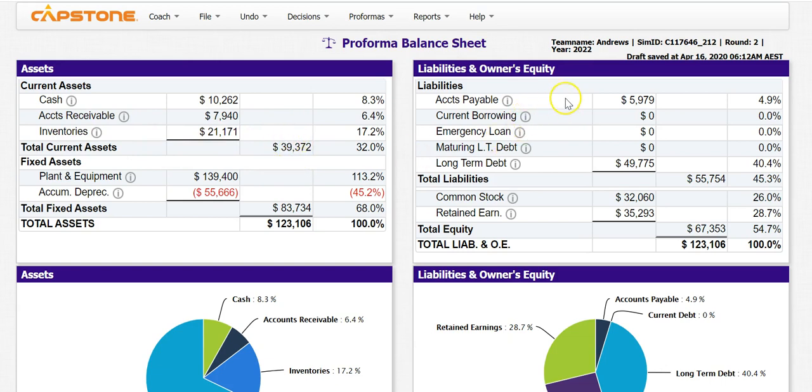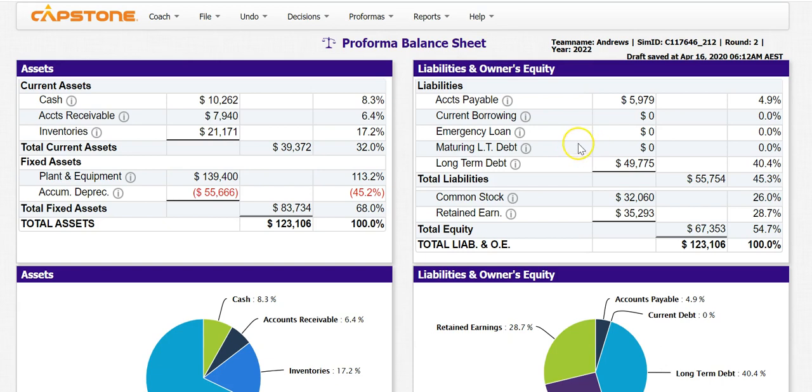Now let's have a look at the liabilities. If we come across here, we'll see we've got accounts payable as a liability. This basically means what I owe people. I owe my suppliers $6 million there, and that's all I've got in current. You'll see long-term debt down here, 47. That's not considered current liabilities. And recall that the working capital is your current assets minus current liabilities. So there's my current debt. Now you'll see that's more than the debt I've got. I've got 16 million of debt this year, but this number includes the long-term debt that's rolling over from my other years when I borrowed.